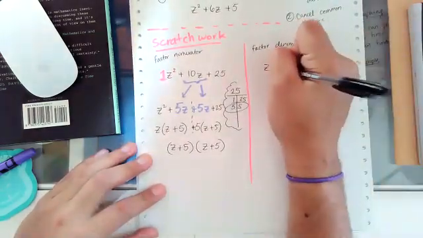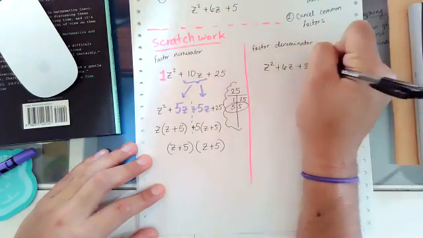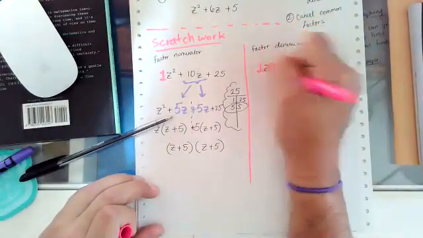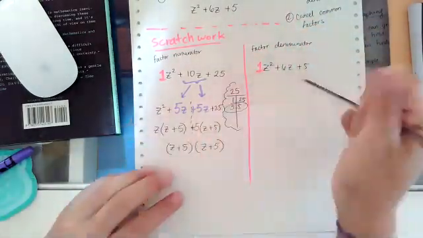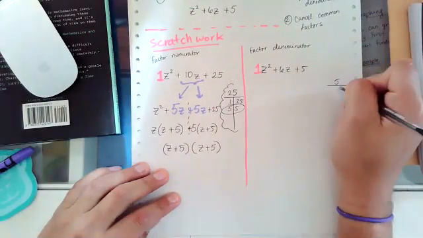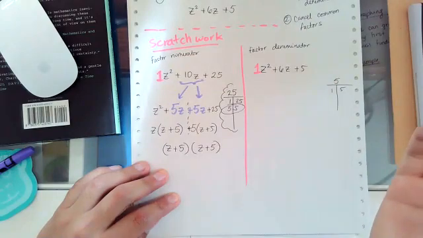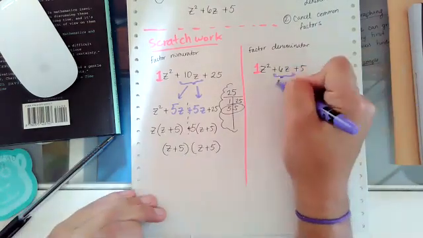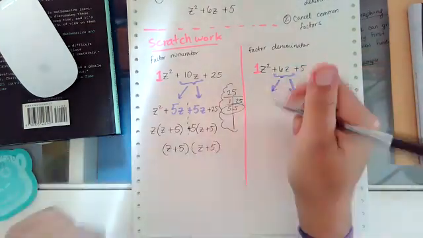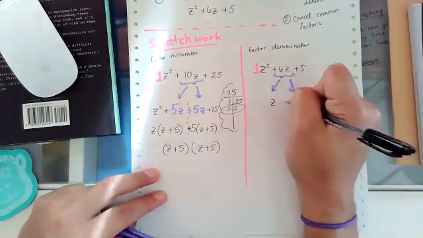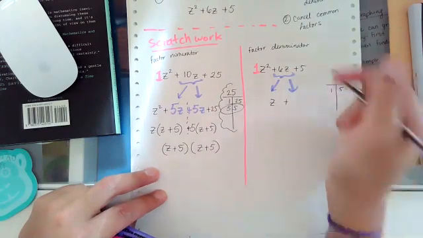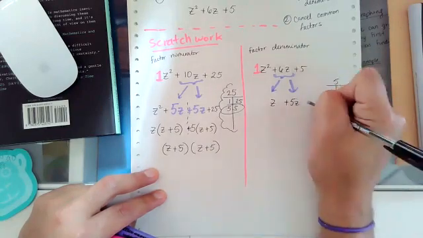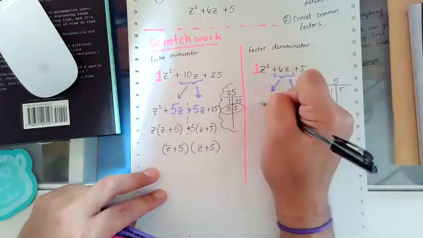The denominator, z squared plus 6z plus 5. We're going to do the same thing. Use the AC method. So we have a 1 here, and we're going to multiply 1 times 5. So that's just going to be 5. 1 and 5 are the factors of 5. So then we're going to break up the middle term into 1z, or just z, plus 5z. And then we'll bring down those other terms, plus 5 plus z squared.